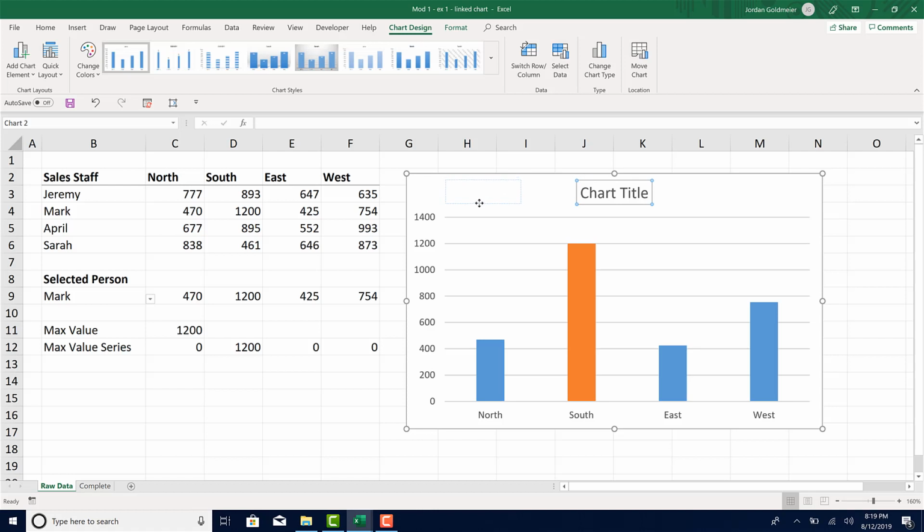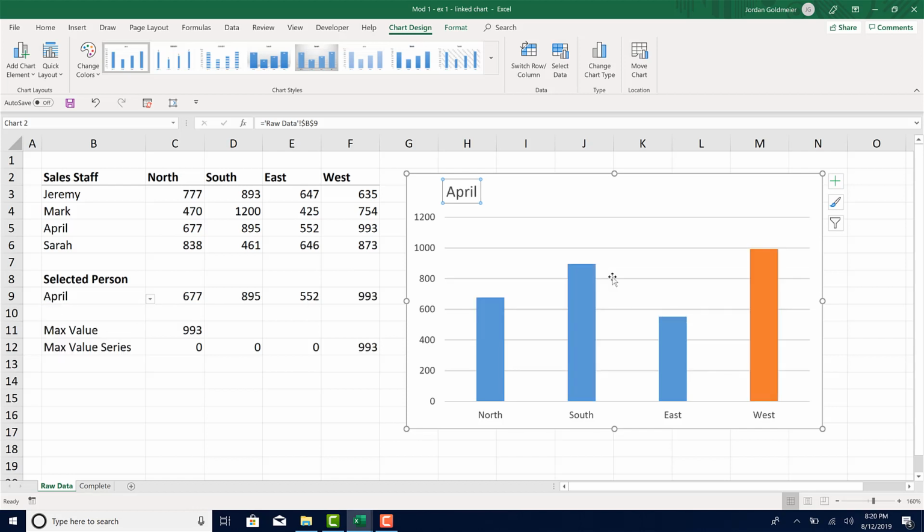I'm just going to put this over on the right. I like it better over here. So one thing I can do now that I've moved this over, go up to the formula bar. I'm going to type in equals, and then I'm going to select cell B9. So I'm going to select it like it's a cell. I'll hit OK, and now look, it's connected. Isn't that cool?